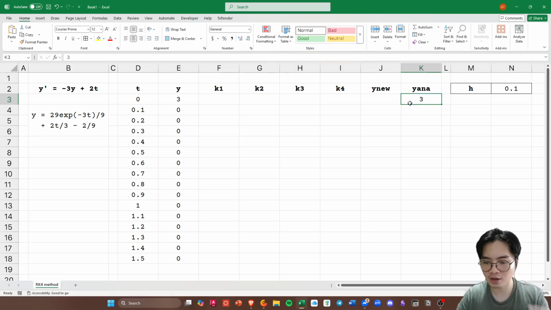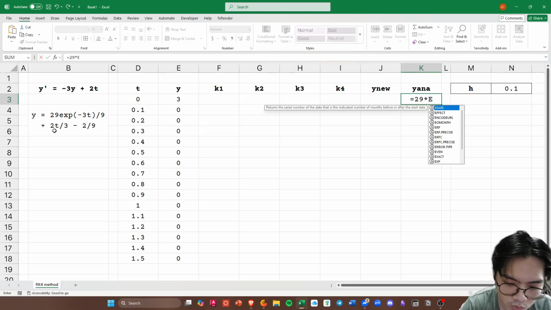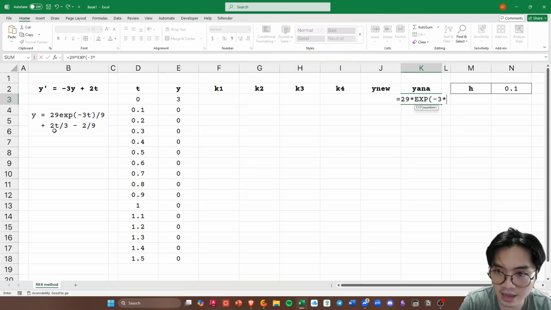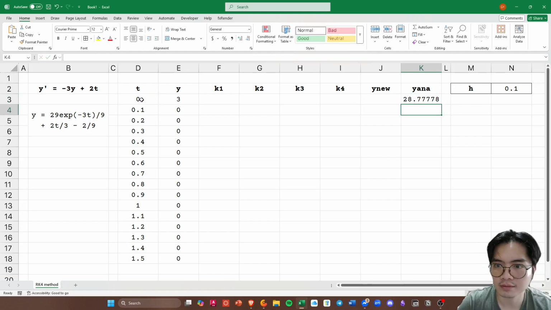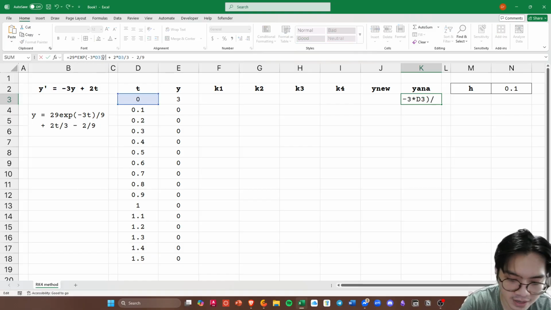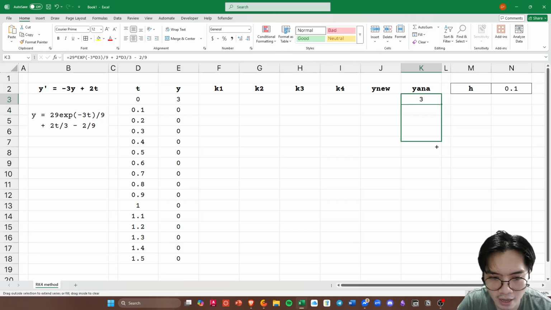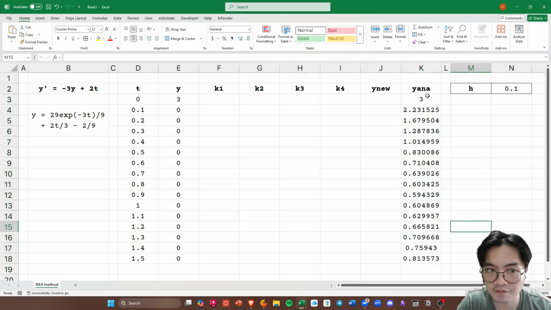Okay? So, ang gagawin ko rin dito, instead of just making this 3, what I will do is that I will plug in whatever this is. Right? So, 29 exp negative 3 times kung ano man yung value natin ng time currently, plus 2 times our current value of time, divided by 9, minus 2 over 9. Exponent. E raised to negative 3t. Oh, divide by 9 pala. And so now, our expectation should be something like this. Right? These are our values supposedly.